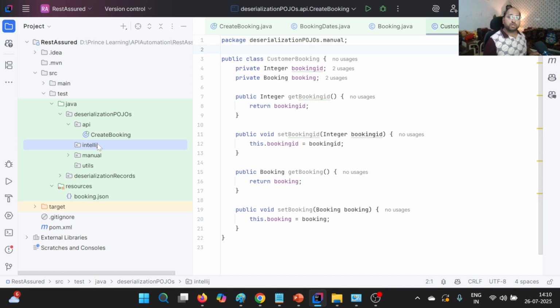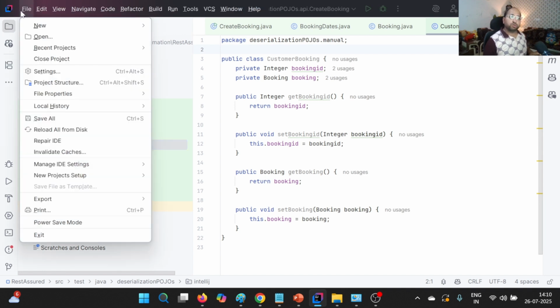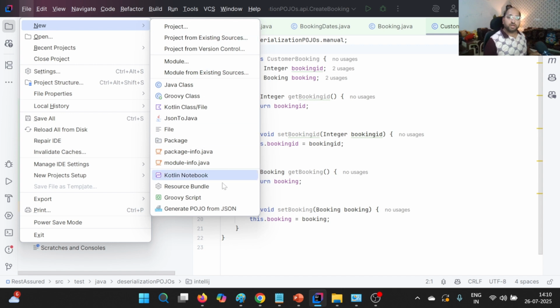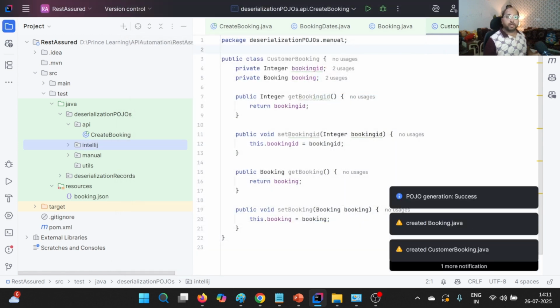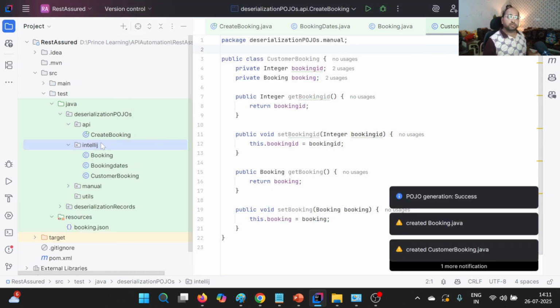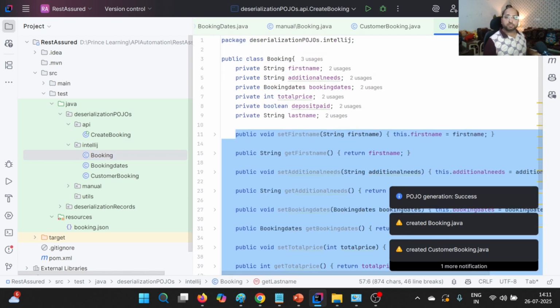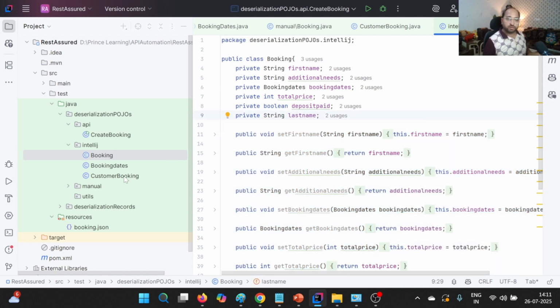We need to click on the package where we want to generate. Then we need to click on this particular option, hamburger, go to new, and here you will see this particular plugin once it is installed. So generate POJO from JSON. Here we need to provide our JSON, right? So this is how we can provide. We can choose various options as they were there on the particular website. And here we can provide the root class. So Customer, okay. And you will notice that under IntelliJ, these particular POJOs are created. If I go inside here, you can see that it has created all these things, and it has added getter and setter as well, right? So this is how we can construct with the help of the IntelliJ plugin, right?